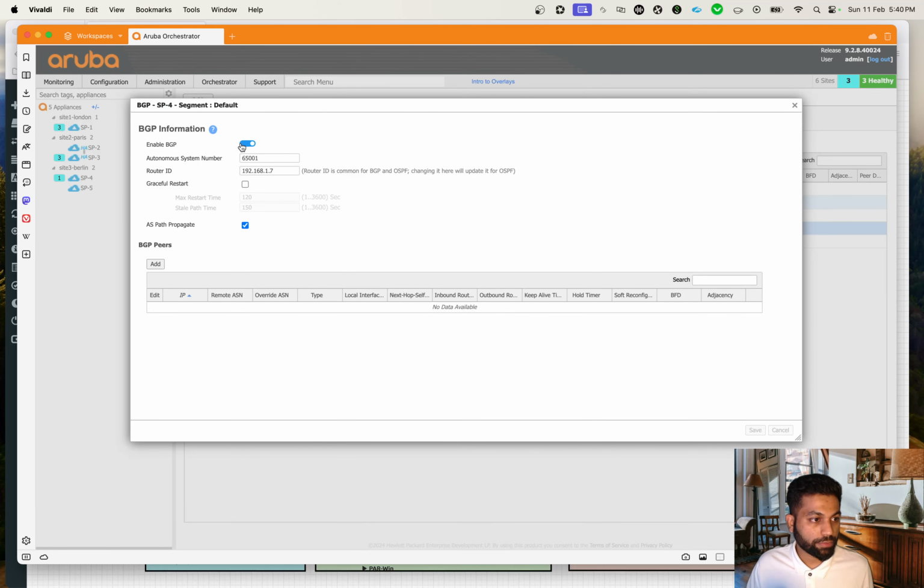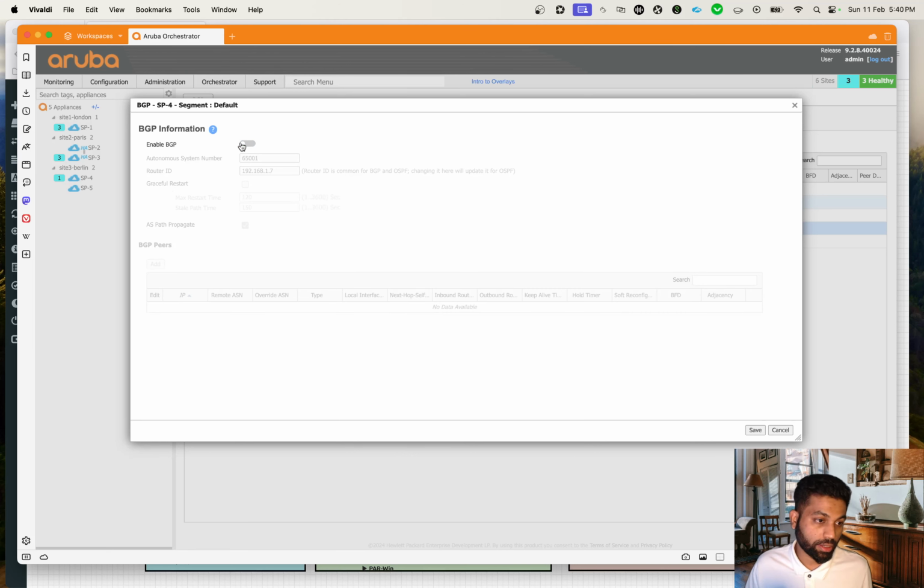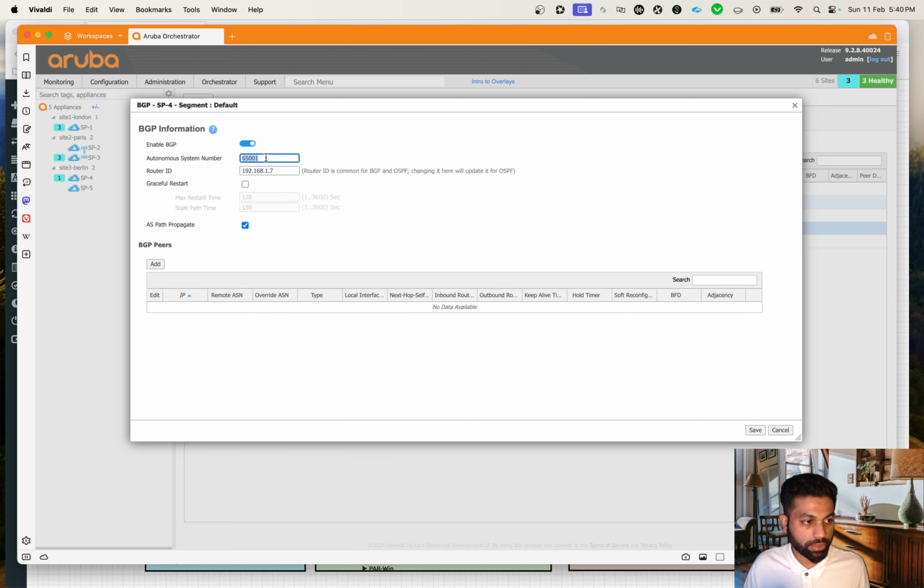And here you can see we have to enable, I mean, I think I had set up BGP in the past, so that's why you can see some values, but ideally this is how your pop-up will show up. So you'll have to just go and enable it, put some AS number, in my case it's 65001, and for SP4 I'll use its loopback IP as the router ID, right? Also make sure that you enable AS path propagate, because when these routes are sent in subnet sharing to the other EdgeConnect appliances, it will be good to have this AS path, because you can do some filtering using that, right? So I'm going to add the neighbors here.